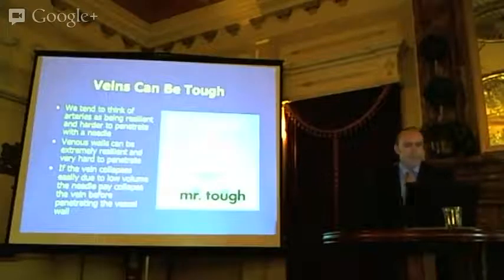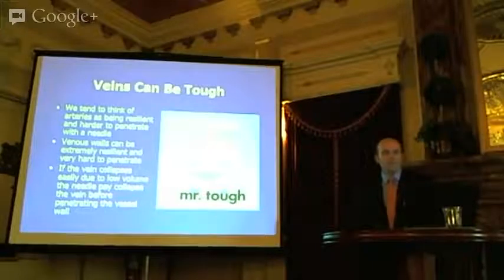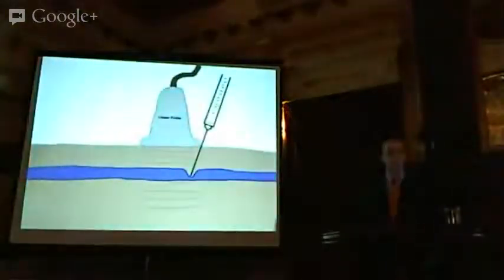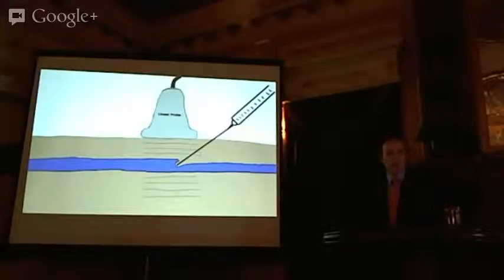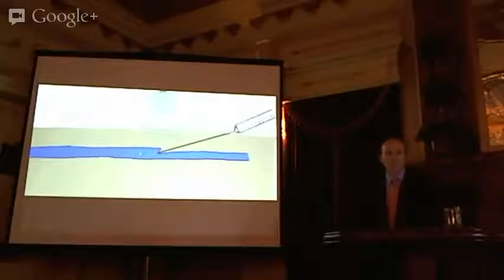All right. Now we talk about carotids, veins, or arteries. They're tougher than veins, which can collapse so easily. But veins can be pretty tough too, especially veins that are older or have been scarred before. So it's very important to keep track of how you're lining up with your needle. A lot of times you do have to come in at a very sharp angle like this, but if you pop through here, you're going to go through both sides of this vessel, and this is how complications start. So you may just have to hook the vessel wall, and then flatten out even more so you can push as far as you want to into the vessel.